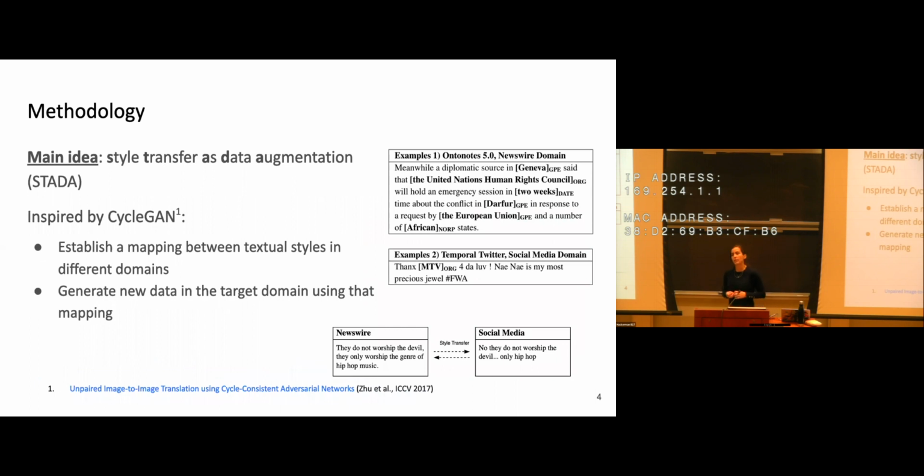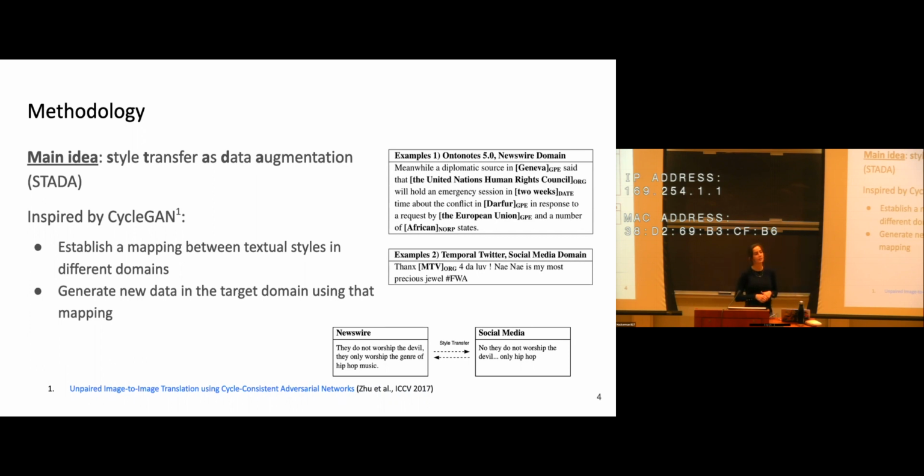The main idea on how we go about it is to use style. Can we extract the style in a domain and then map the style to another target domain, and do transformation based on style so that we can generate more data for our domain of interest? My student calls it STADA. I don't know how to pronounce that, but it stands for Style Transfer Data Augmentation.